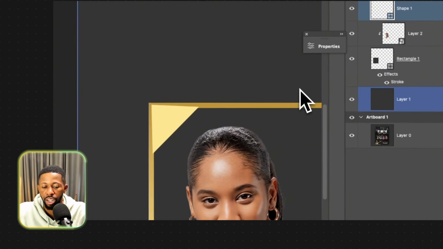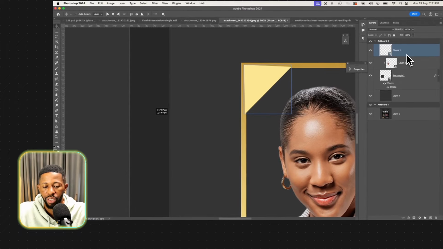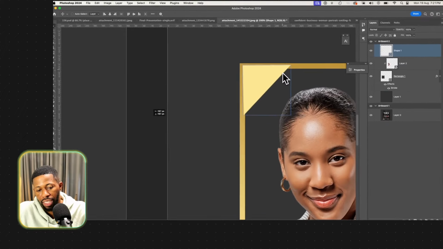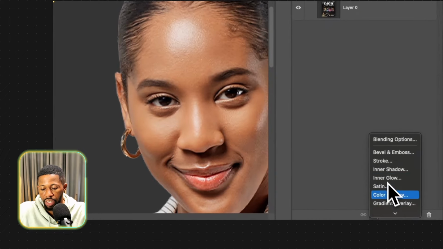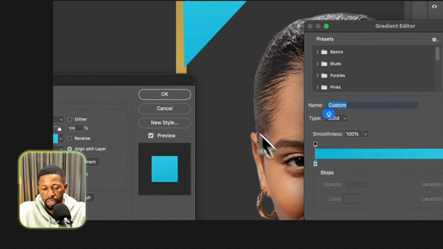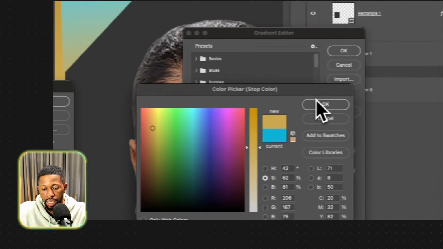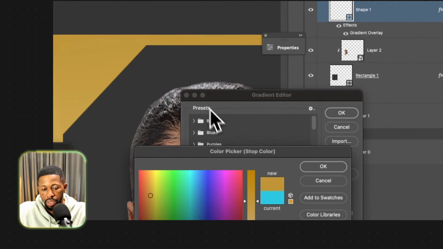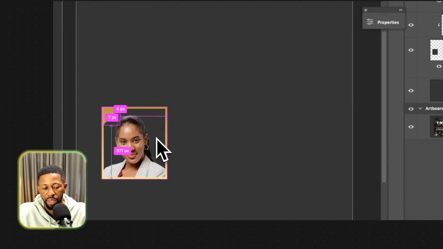So now the challenge becomes, how do we make sure we unify this and this? To unify it, I feel this is quite simple, but it depends on your level of Photoshop skill. So now that I have the shape here, we are going to add a gradient to this. The way this gradient was added is FX gradient overlay, and I'm going to add a gradient that conforms to this shape. So double click on the first stopper, sample this color, double click on the second stopper and sample the color here. You can see the way the gradient was created. So that is basically how they did that.